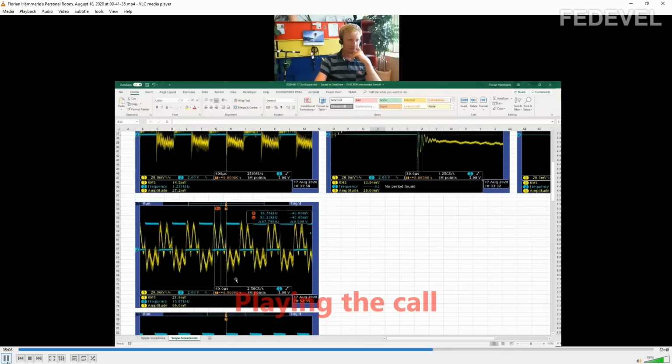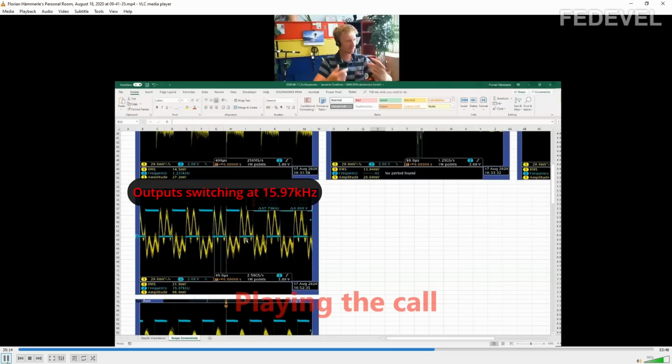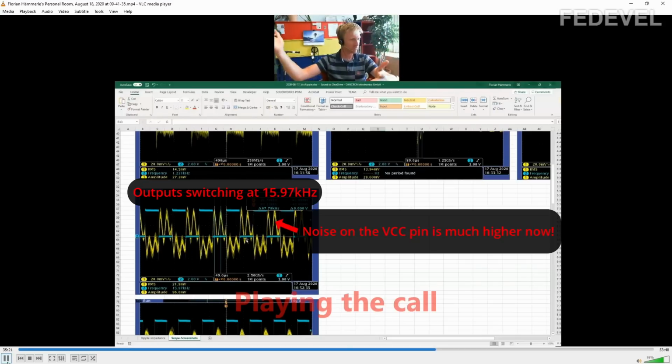Then, of course, as we go to a higher frequency, we can trigger the oscillation more often, because it has not disappeared when it is triggered again. The damping did not have time to damp it out, and it is triggered again and again. Then the noise is getting even higher. Here it's already 100 millivolts peak to peak.